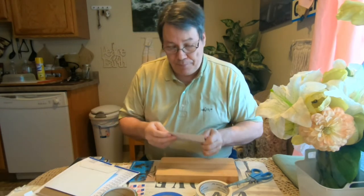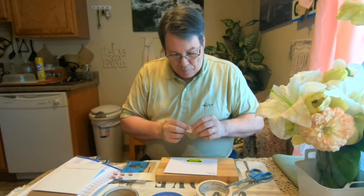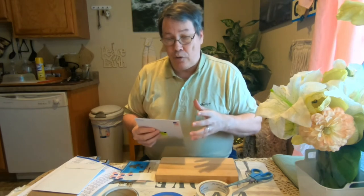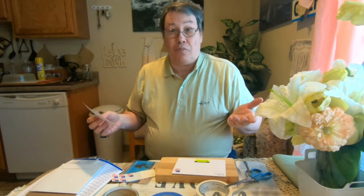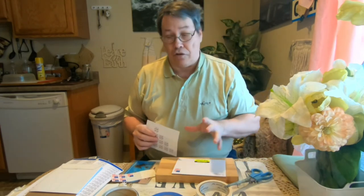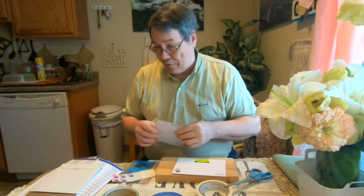The great thing about this is it weighs exactly 0.7 ounces, every single one. So I'll get a 55-cent stamp and put that on there — anything up to an ounce is covered by a 55-cent stamp. Occasionally I get orders for more than one card, which means I have to add additional ounce stamps. I had an order this morning where somebody ordered two cards and it just barely went over one ounce, so I put an extra 20 cents on there. One thing you do not want is to have your card show up at the customer's address and they owe for postage — that will infuriate them and you'll probably end up with a negative comment on your eBay account.